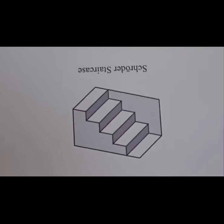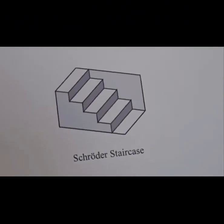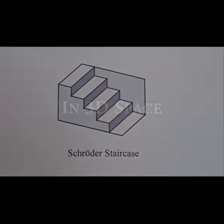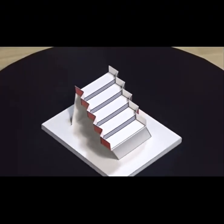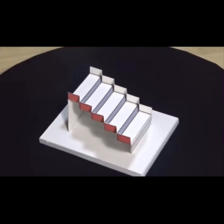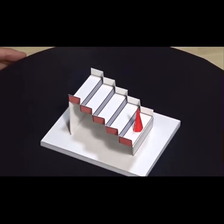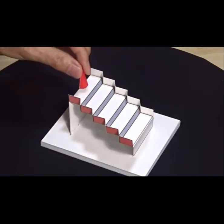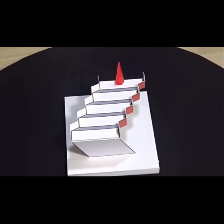The Schroeder staircase has been around for a long time, and it's pretty mind-blowing how when it turns you can still see the staircase. Just recently, a 3D Schroeder staircase was created. The present 3D object consists of the original Schroeder staircase picture and real 3D sidewalls and support columns. It also has two interpretations, both of which are staircases seen from above and switched from one to the other when we rotate the object by 180 degrees around the vertical axis. This different interpretation can also be perceived if we reflect the object by a mirror placed behind the object.